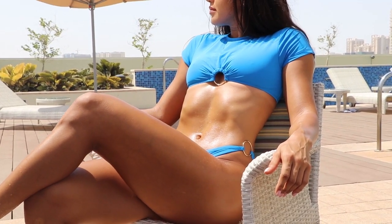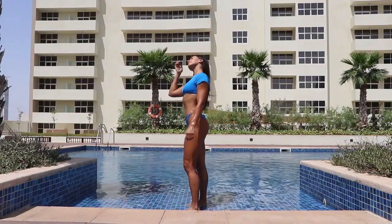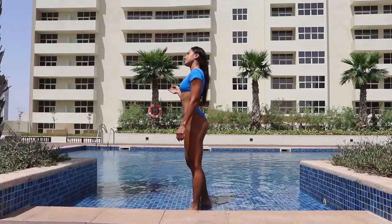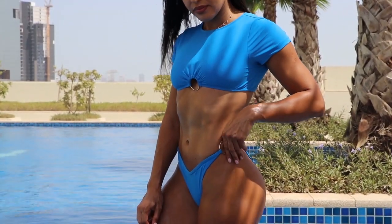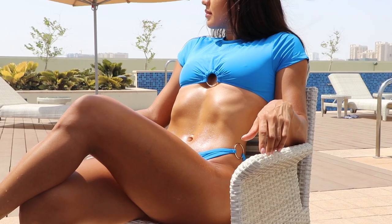The next favorite is swimwear, of course, because we're in the middle of summer so it's definitely a must-have. I got mine again from Pretty Little Thing in size medium. It comes with a covered-shoulders top and high-waisted bottoms. The first thing I love is the color — it's not just blue, it's a bright, unique blue. I also love the way it fits my body and the shape of the bottoms, which I'm usually picky about. I love the high waist — it's a vintage style that always makes your waist look visually smaller. And look at these details: the golden rings completely change the look of this swimwear.